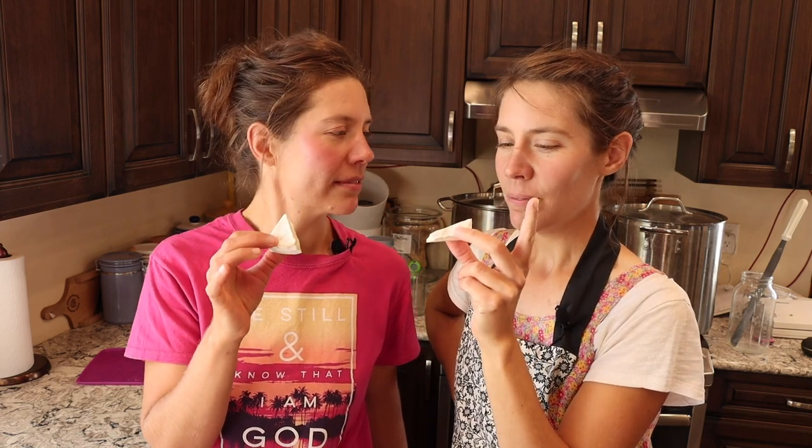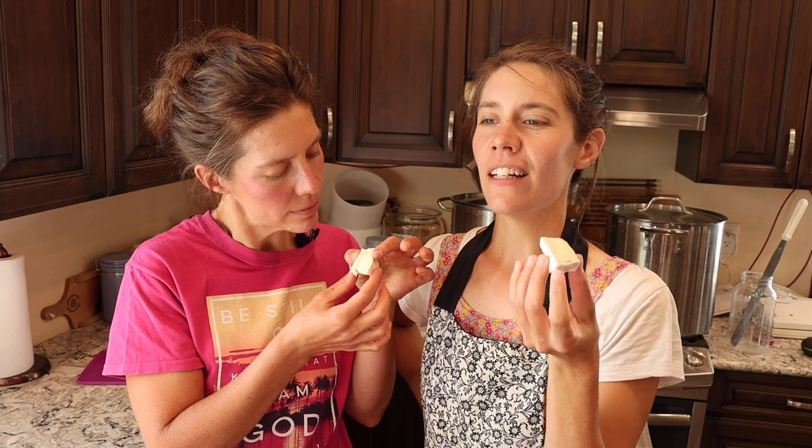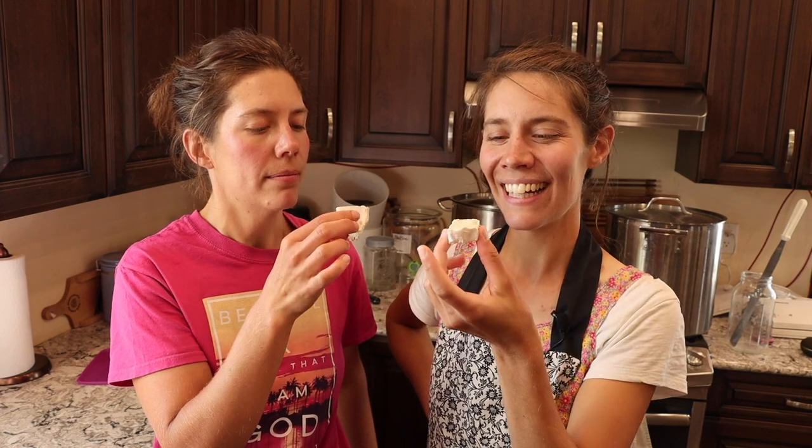Okay, I'm going to describe what I smell. On the outside, I smell mold: soft, gentle mold, velvet mold, clean mold. On the inside, I smell a very healthy version of cheese whiz. Without plastic. And food coloring. This turned out good. But remember, when you're making your brie, it's extremely finicky. So just make sure that you follow all the directions very carefully and especially stay clean all of the time.